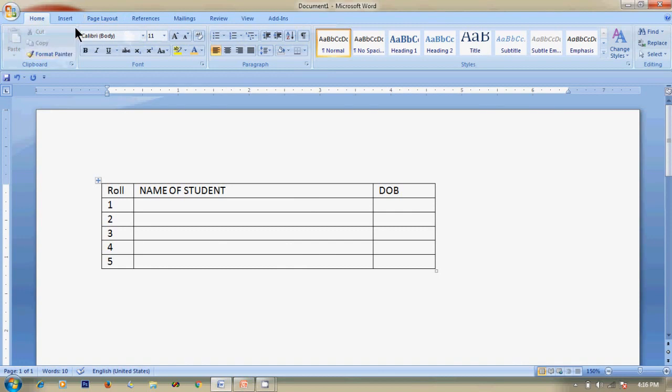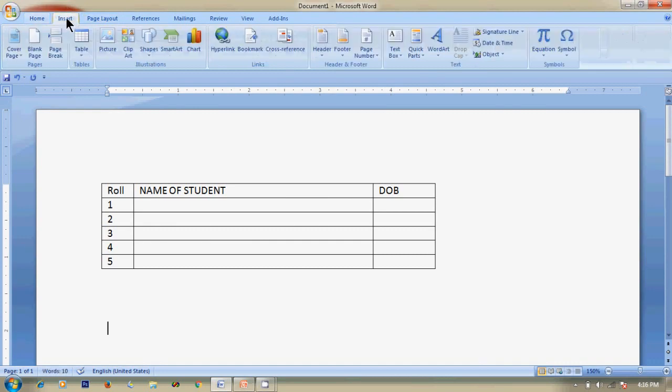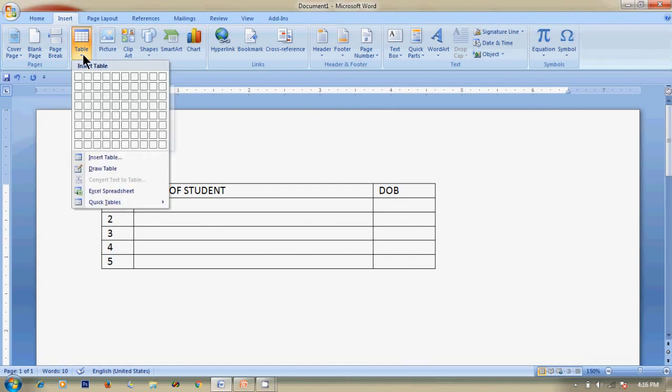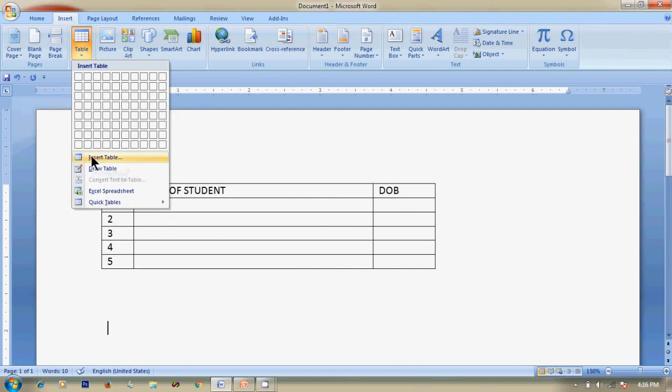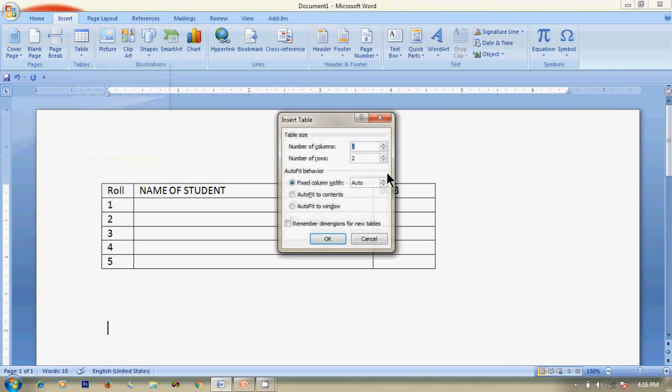To insert a table using the Insert Table dialog box, click at the Insert tab, and then go to the Tables icon there. Underneath you can see an arrow, just click it as you have done earlier, and you can see the first one is coming as the grid. Now skip that and go down. Just below the grid you can see the Insert Table option. Click there and a dialog box appears.